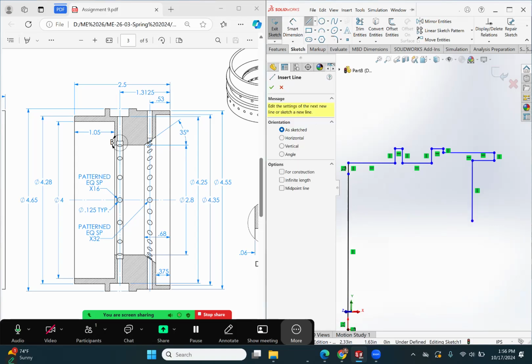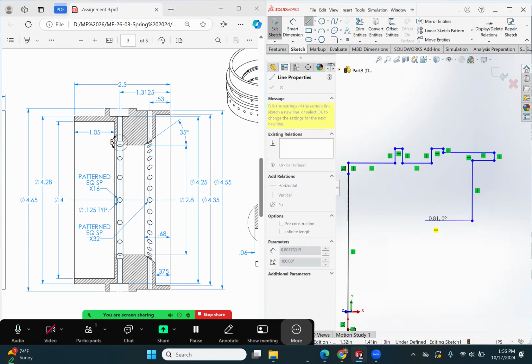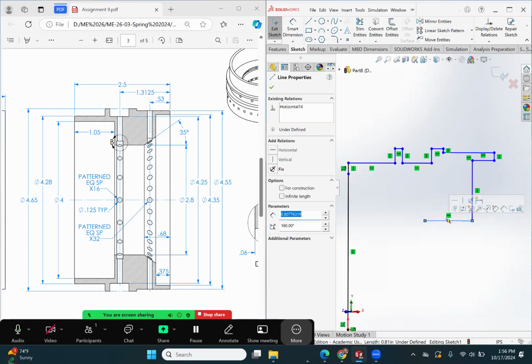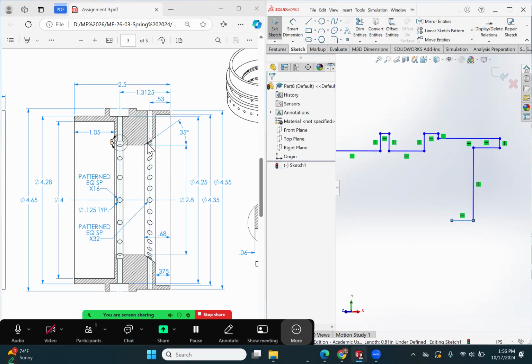So we're going to make a line in the horizontal direction that is 0.68 minus 0.375, not 57. That would take me to this point here.